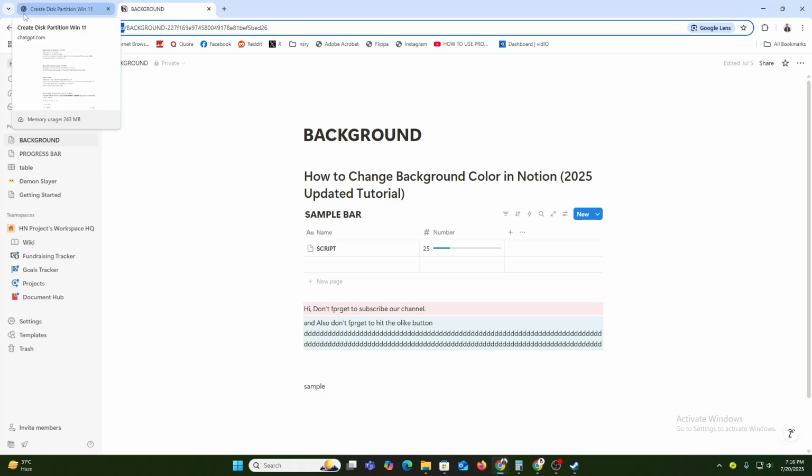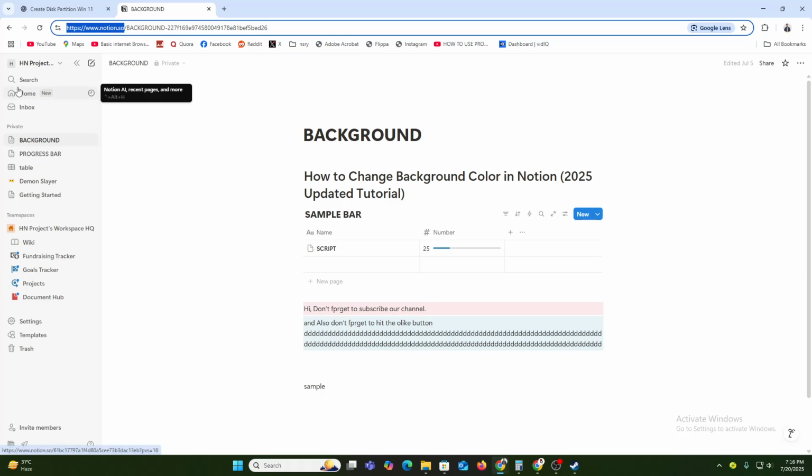And now let's get familiar with the interface. Here you can see the interface you will get to see. On the left you will see the sidebar. This shows your pages, workspace, and shared folders. The main area on the right is where you will build your pages. Then you can drag and drop, add blocks, and customize almost anything. At the top, you have the search, settings, and share buttons. This is the top toolbar, and it is super simple once you play around with it, and you will become so familiar.